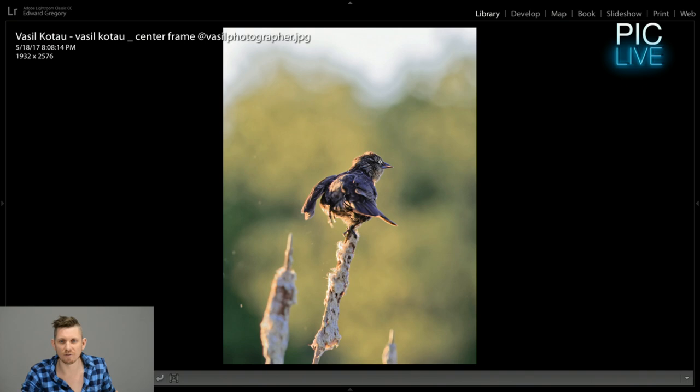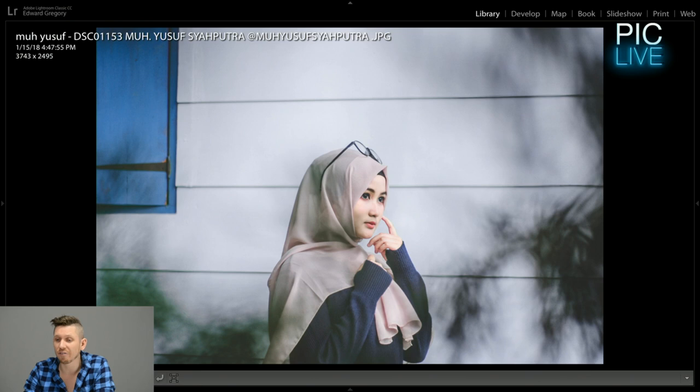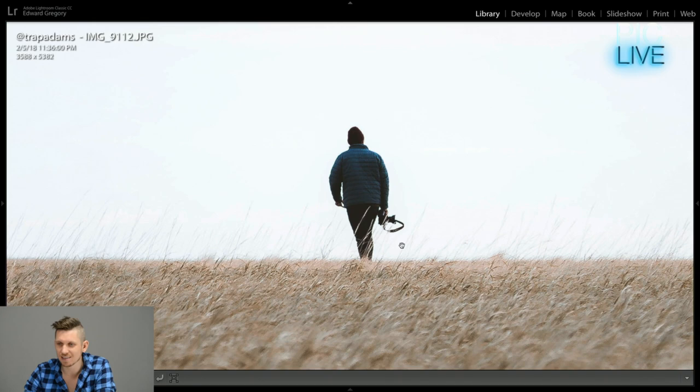Vasil Katao, beautiful. You can't take a picture of the Eiffel Tower and cut the top off it. I'm so sorry, you just can't do that. This is fun from Mu Youssef. A lot of motion in this, a nice soft portrait of somebody moving through space, beautiful. This here, look at that. This is a photographer taking a picture of a photographer. Also sent in by Trapper Dams, you've already had one done today.